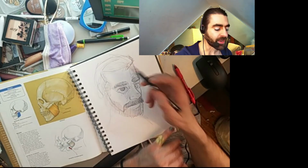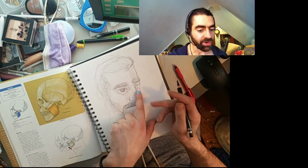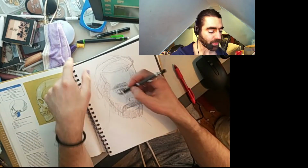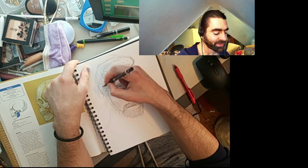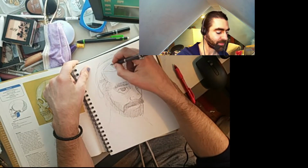It's like I'm trying to always draw the stuff in the back of the head in reference to... I'll start off really good here, and then the further back I get, the more I'm just like, well, I don't know where that is. I haven't really practiced that yet, and so it always comes out really poopy.